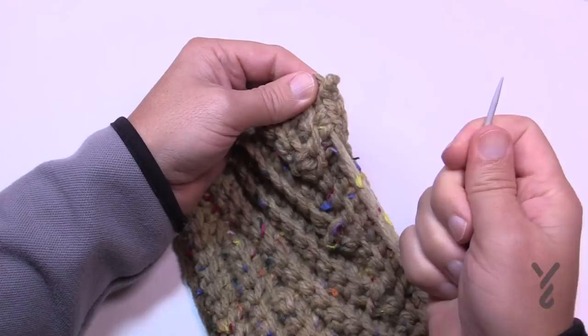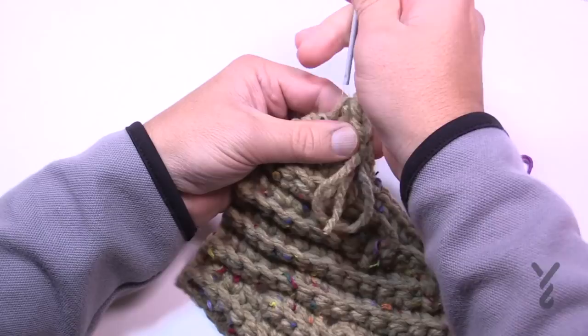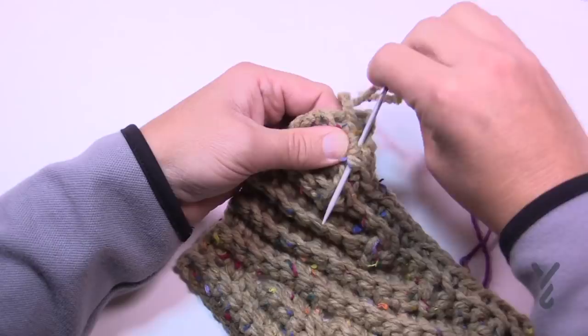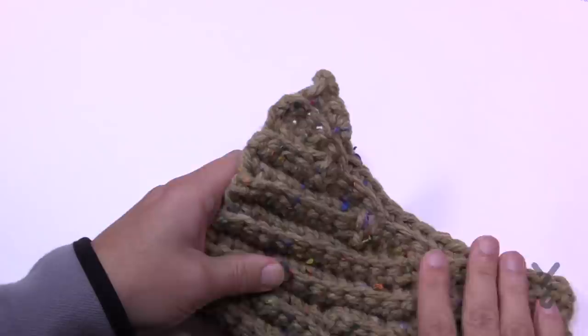Don't change the shape of the project by being too tight, and then going through again a slightly different path the second time. And finally a third time is a charm. And you'll want to do that with any loose ends that you have. I'm going back and forth 3 times like that. We saw that request today on the Stitch Social. People were asking how you actually fasten off without having any tails falling out. That's exactly how you do it.